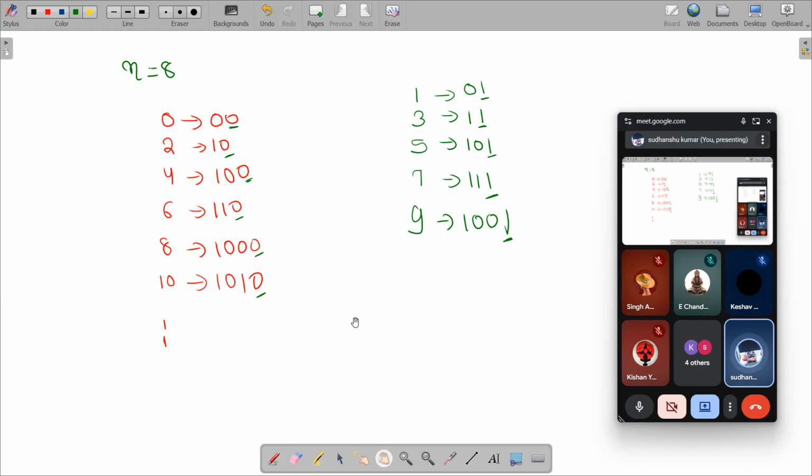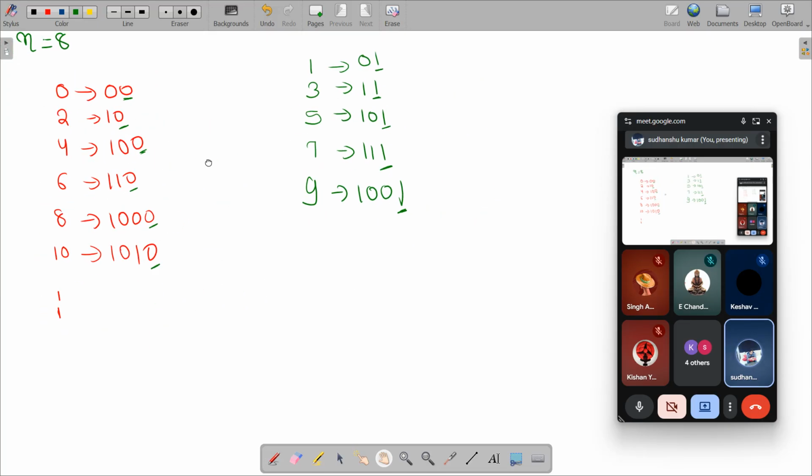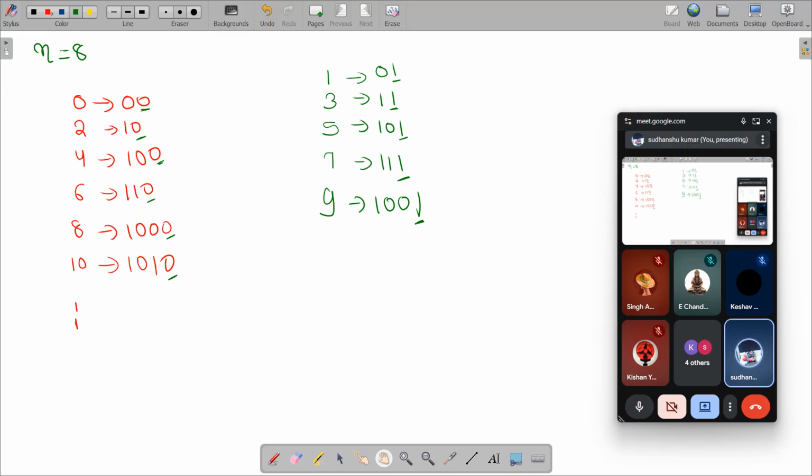Okay, and then apart from this there are two more bitwise operators that we will learn here itself. What is this direction? Is this right or is this left?